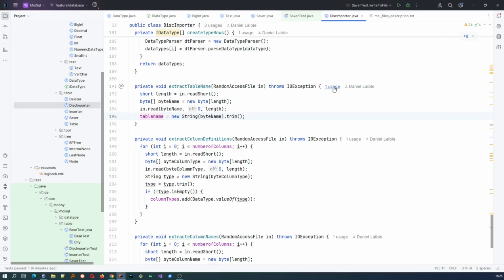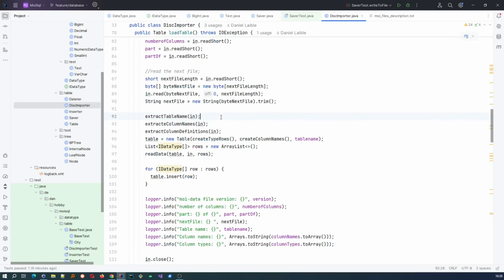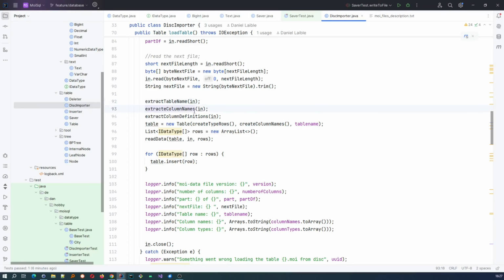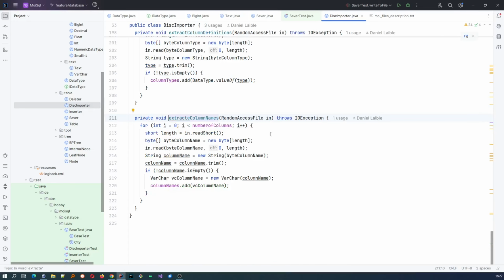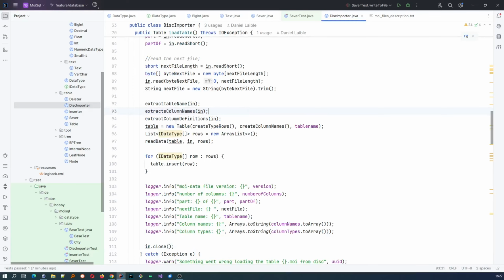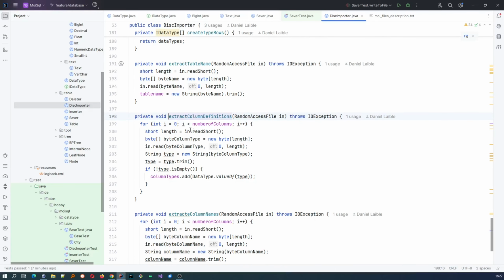Next one we're going to look at is extract column names. Let's check it out too. For each column, we know the number of columns. We iterate in this for loop, and then we read the short and the character array and add it to this list. We do the same thing with the column definitions.